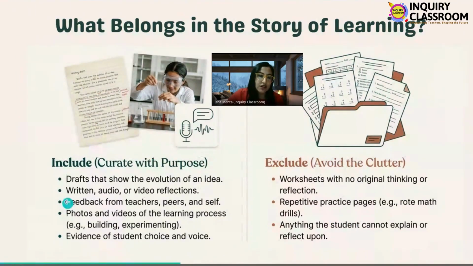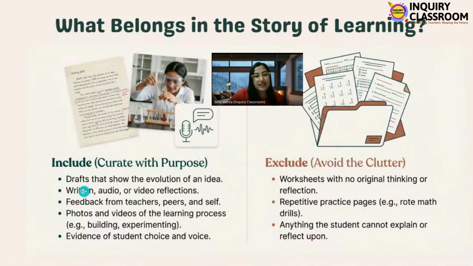Now what to include. We have a separate slide for this, but we can also think of including a graph that shows the evolution of an idea. So earlier I used to think this and now I think that. We can also think of adding work along with the VTR reflections, which will be good evidence showing the evolution of an idea.